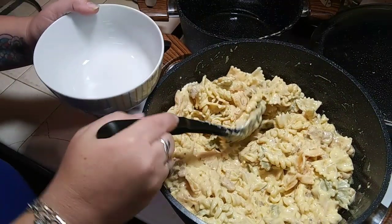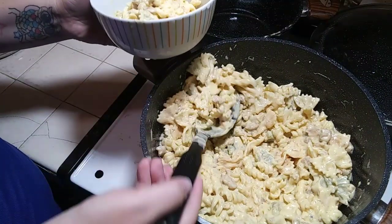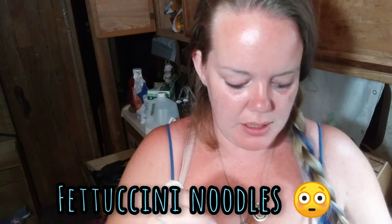I'm just going to serve it in a bowl because I don't have any sides tonight — I figured noodles, chicken, sauce is going to be filling enough. Here is my bowl and I'm going to do the tasting. So I have my bowl of my easy chicken alfredo, even though it doesn't have alfredo noodles, but oh well. I'm going to taste it — this is my first official tasting, so I will have a genuine reaction.